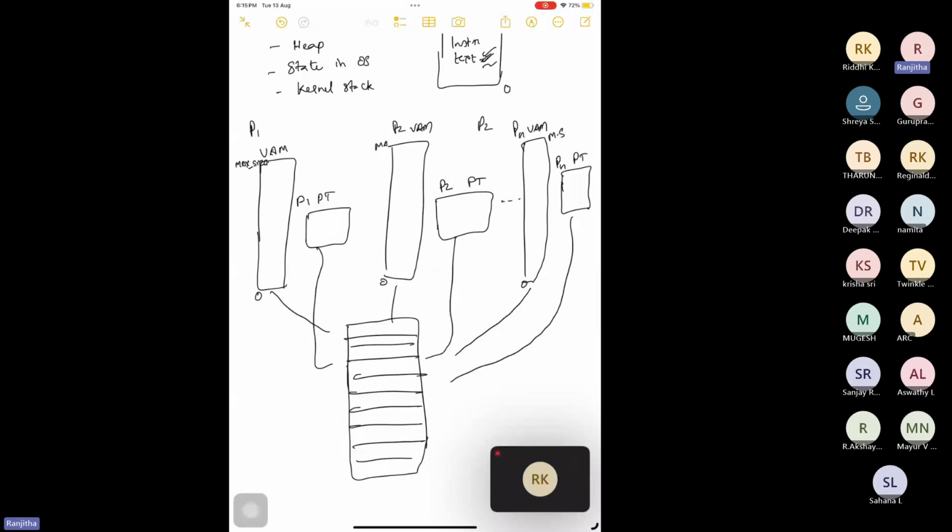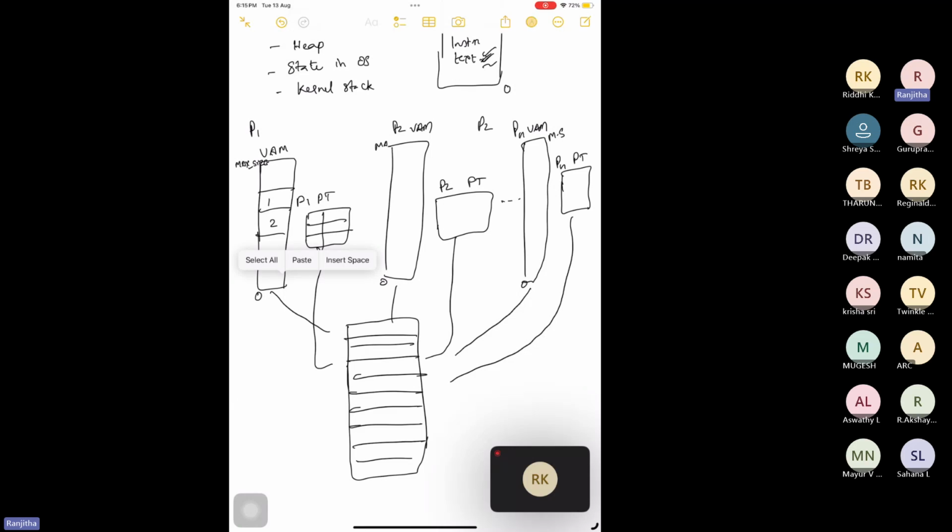Okay, it will not be a direct access, but via the page table. The page table will contain all the frames. Okay, this is 1, 2, and here we have 0, 1, 2, 3, 4, 5, 6, and 1 is kept in probably 2, and 2 is kept in 5.